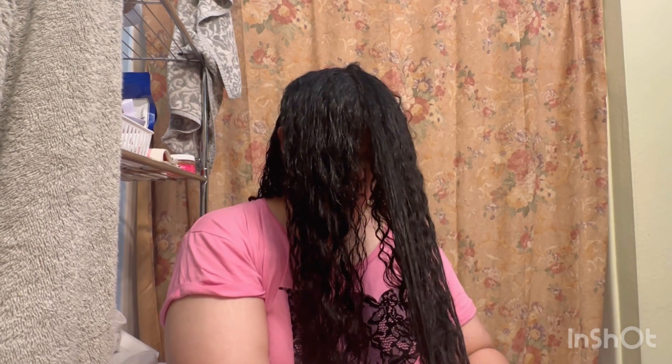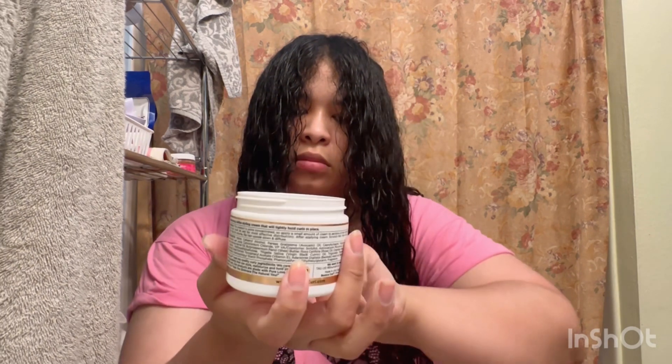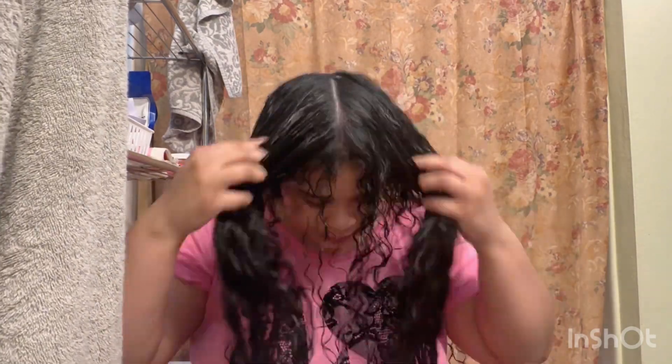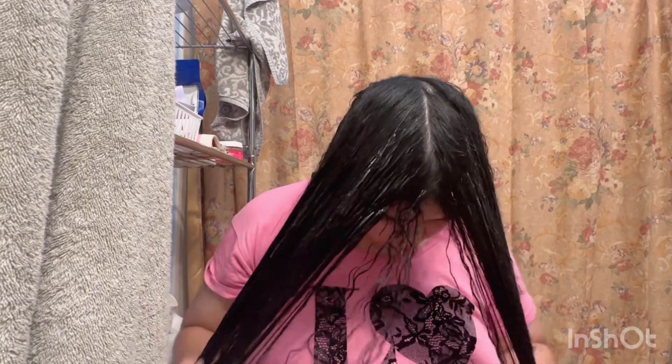Separate that and continue with hydrating these curls because you can clearly tell it's dry. We hydrate with water — purified water is what I use — so I can hear that squishy sound, and then I add oil to the ends to add moisture to those older strands. And then add some conditioner because when I do a wash day days later, it helps, at least for me. Now we're going to use up the curl cream from Bounce Curl — it's almost gone so I thought I'd finish it off during this review, as well as adding more product because I used it all up and my hair needed more than just that.